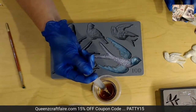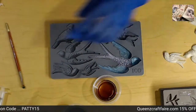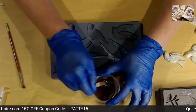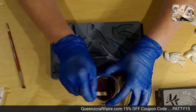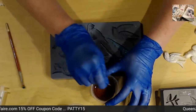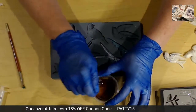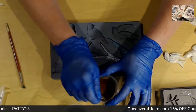I can't help it. Oh, you know what? I'm just thinking, if you're going to put your mica in the mold, this is when you would want the black, yeah? No, or the white, I think. Yeah, but I'm just thinking, I took all of these and painted them black gesso to turn around and put all the color on them. So if you did it this way and poured black, then you could skip the whole gesso stage.